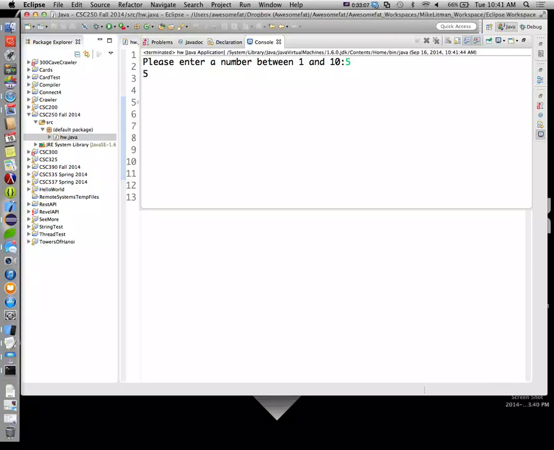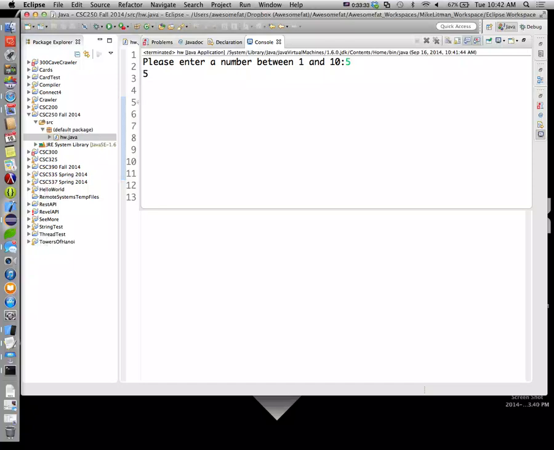But now, what if I want to keep reading in numbers until I enter a -1? A do while or a while?